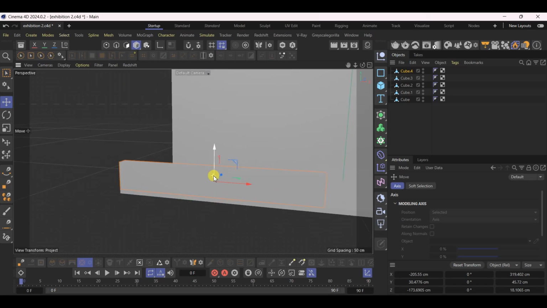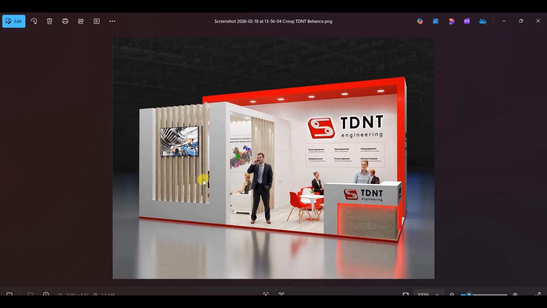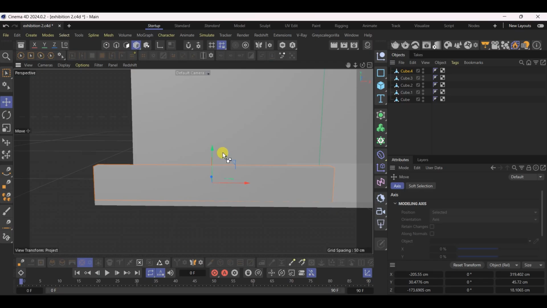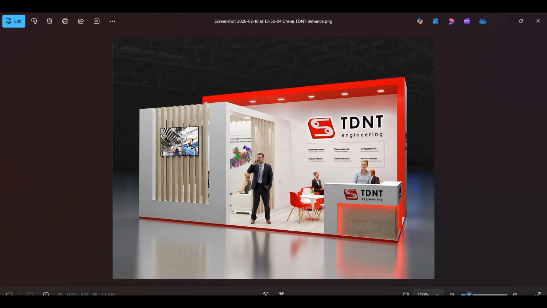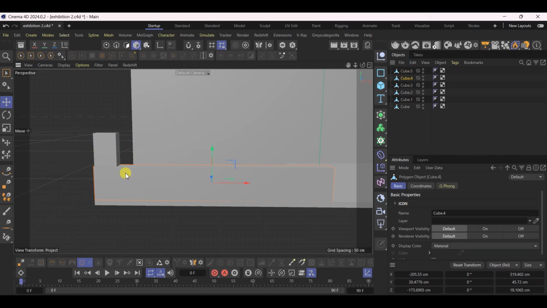Okay, so on each side of this is about 1 foot, 1 foot. So we are going to create that by duplicating this, and I'm going to give this 1 foot. Is it more than? I don't think it's more than 1 foot. Yeah.